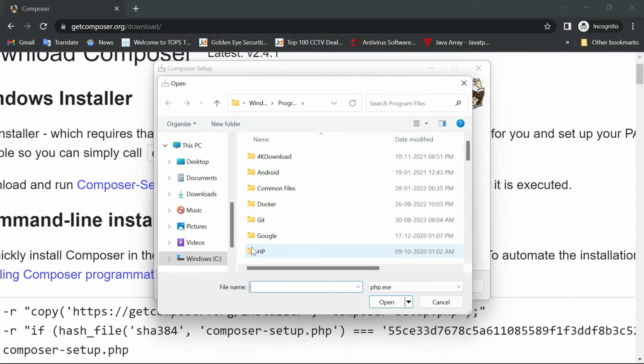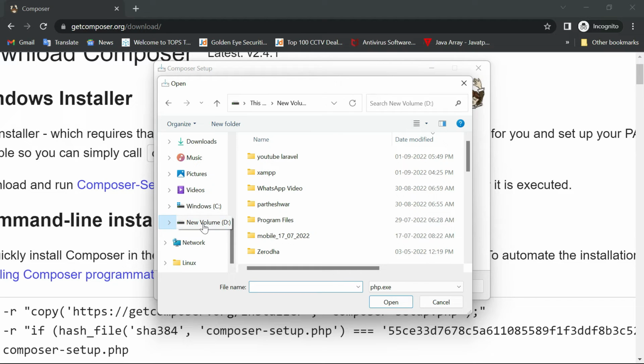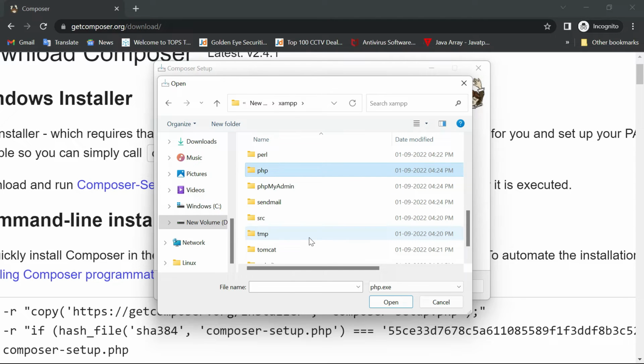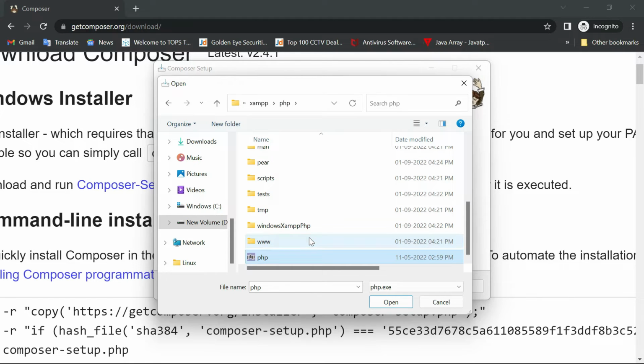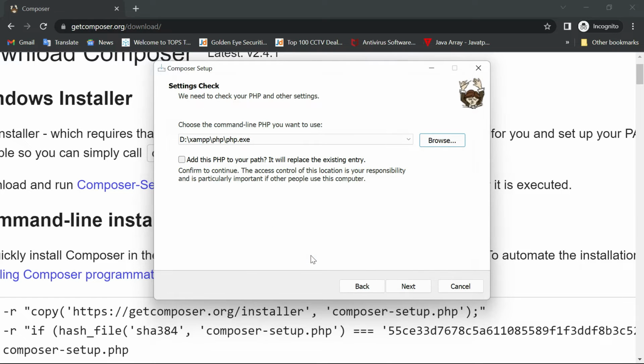We installed our XAMPP in D drive, so D, XAMPP, and then PHP, and then the php.exe file.